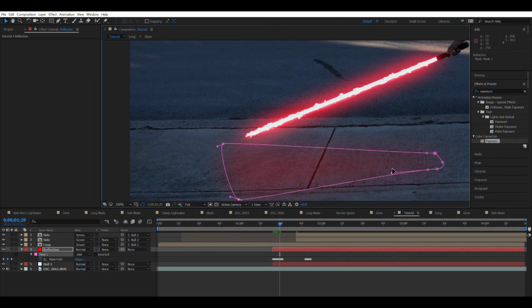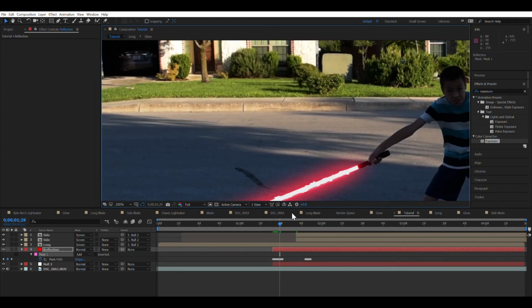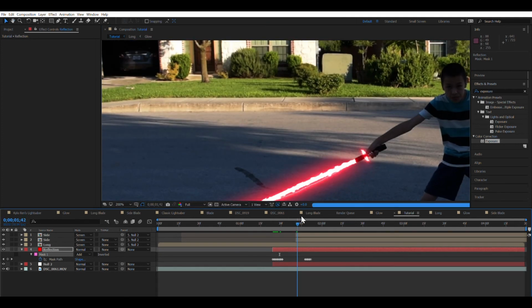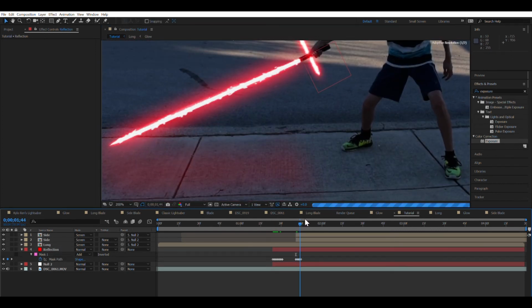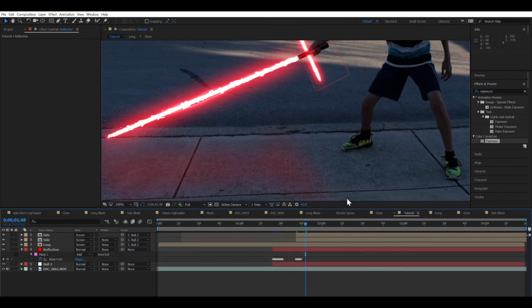Now when the two blades come, I'm just going to move it back here. When the blades come, I keyframe the mask to move sideways so that it moves with the blades on the ground.